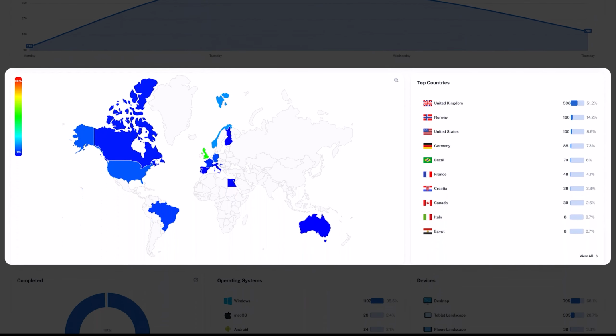The interactive map displays where users are located when viewing your projects. If you hover over a specific country, you can see its information. Next to the interactive map is a list breaking down each country and its weighting.